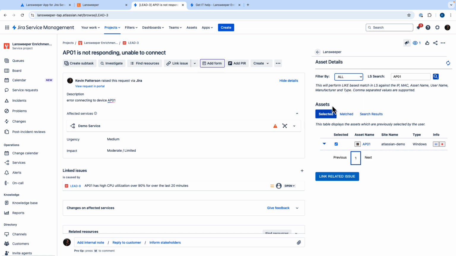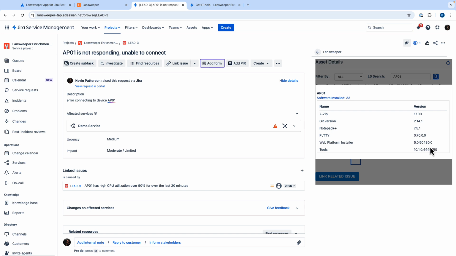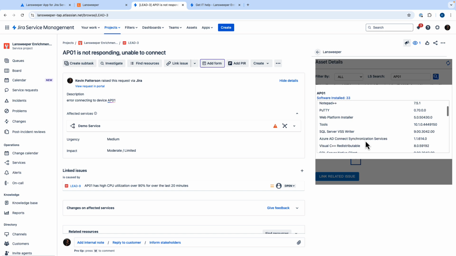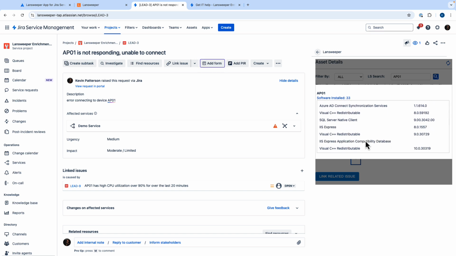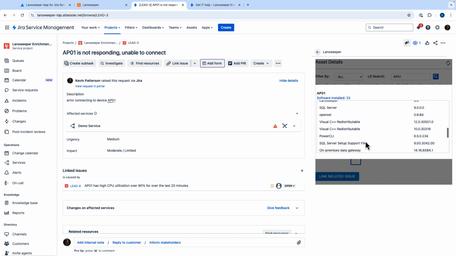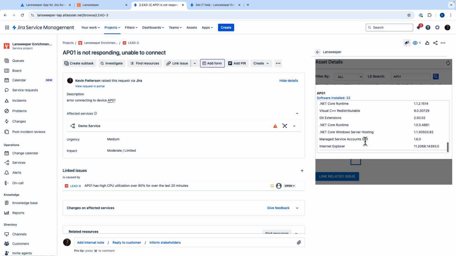Now, once I've linked that, I'm going to be able to take advantage of some of the integration features to Lansweeper. So within Jira Service Management, in context, I'll be able to see all installed applications by selecting this icon here. So this gives me that view on the fly of what applications are installed on this device. What's great is Lansweeper has already normalized this data, so it's actually readable and I understand what it is, and it even rolls up subversions into a main version. So it really makes it easy to understand what applications are installed.